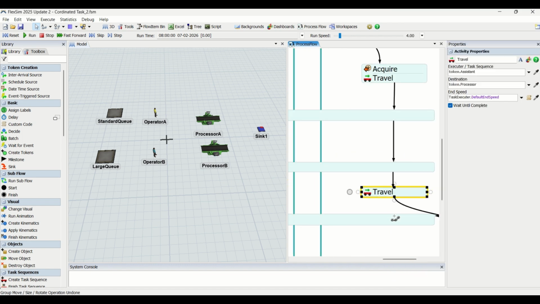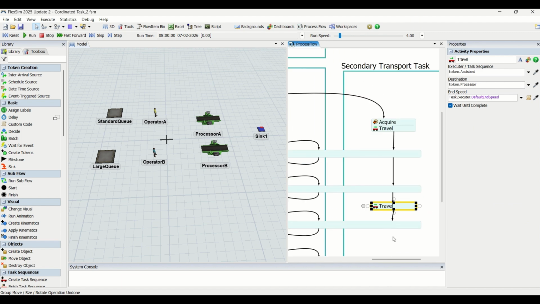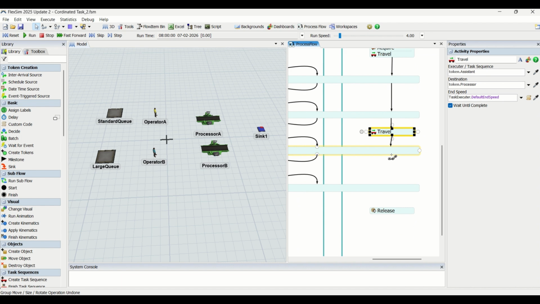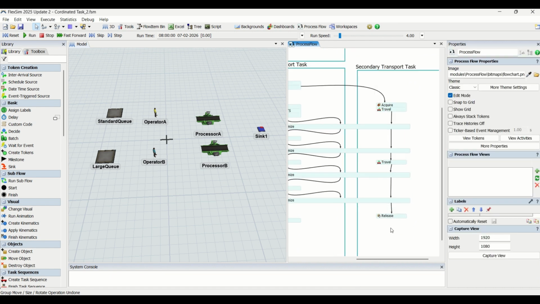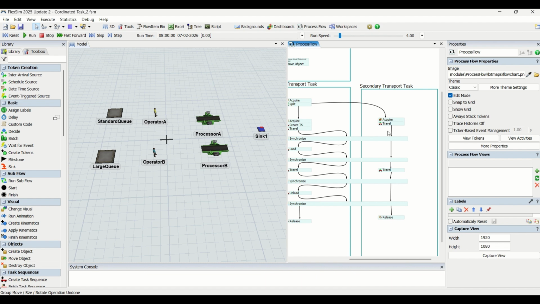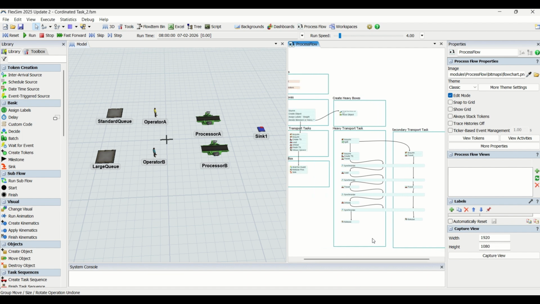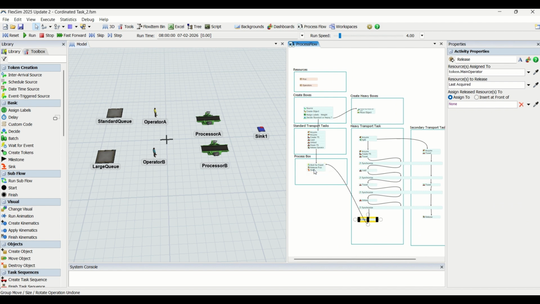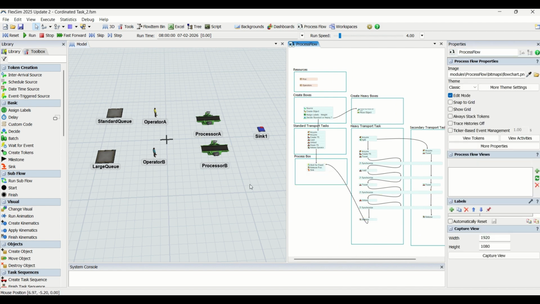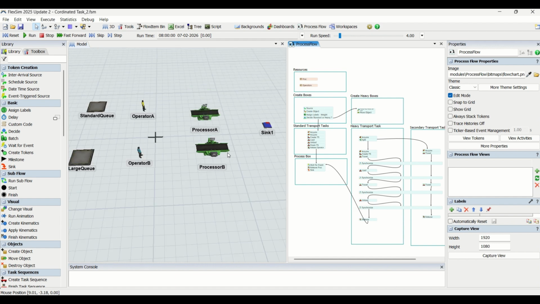We're going to connect it to the travel, and then we are going to connect it to the synchronize, and we are going to connect again to another travel synchronize, and then we are again going to connect it to the release. Okay, so this is how the things are going to get connected. If you see, it is all getting connected out here. So our secondary task is connected. This release has to be brought back to wait for event, because till the box is getting processed, we don't want anything new to be getting in. So that is where this process flow works.